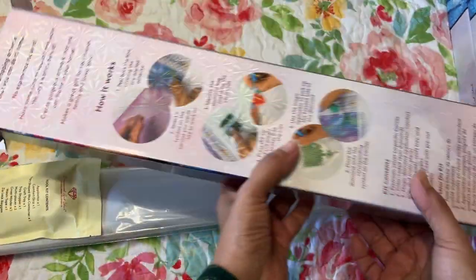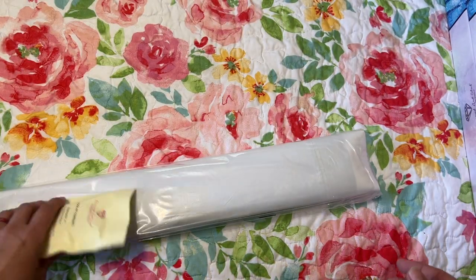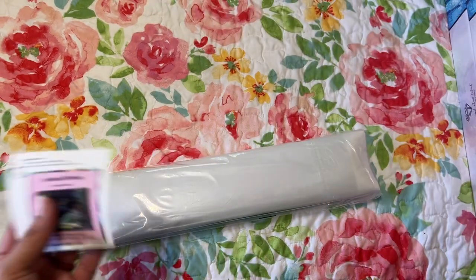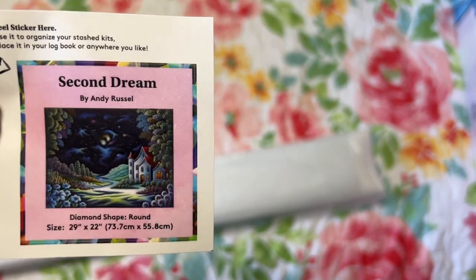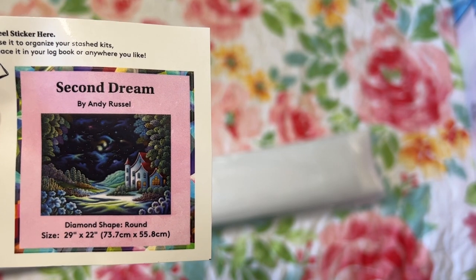So here is the canvas. I'm going to put the box on this side. So again, we'll just go ahead and put these aside and we'll just look at them all at the end. Ooh, so this one is Second Dream by Andy Russell. And this is a round.